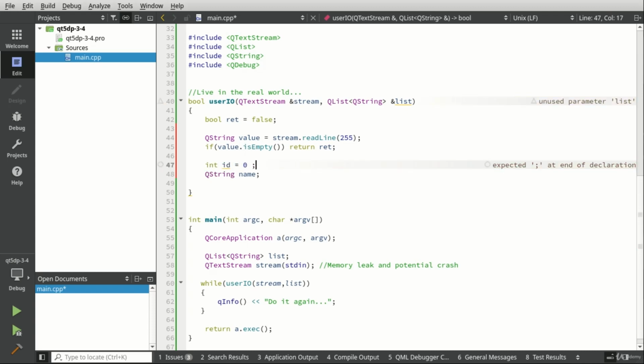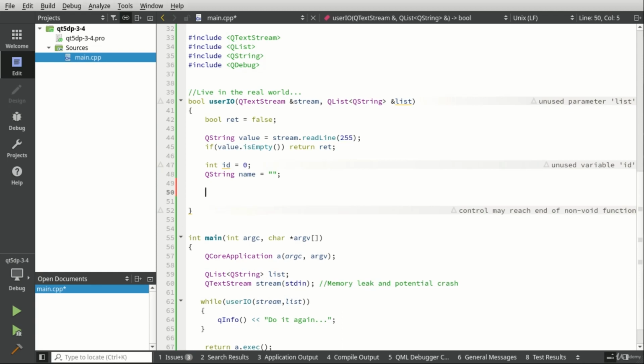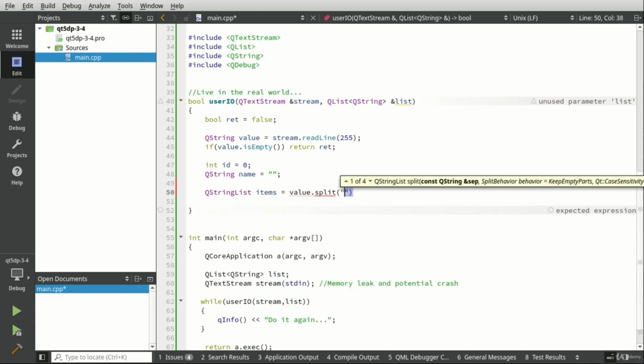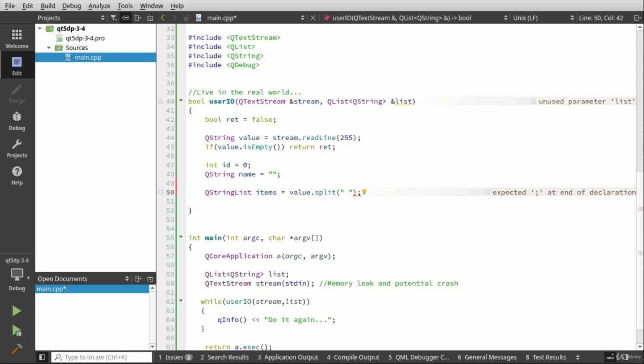We're going to set those to default values. So now we've got our default values here, and we just want to read these out. So we're going to say QStringList items, and we want value.split, and we're going to split on the space.